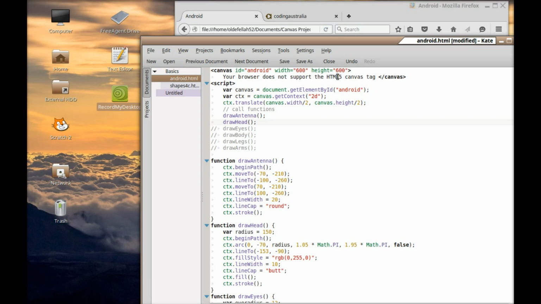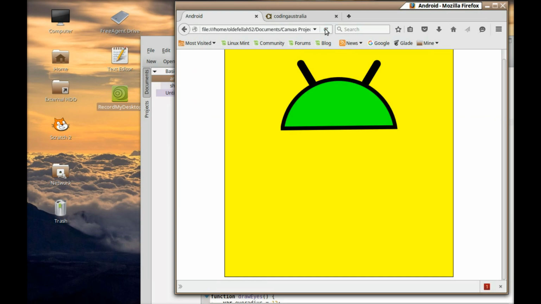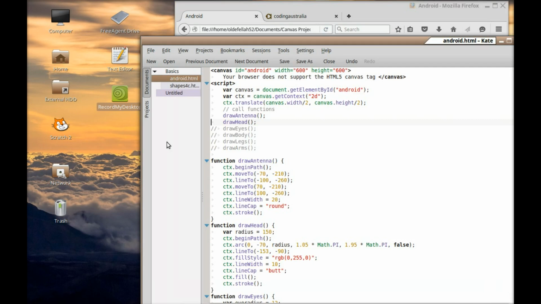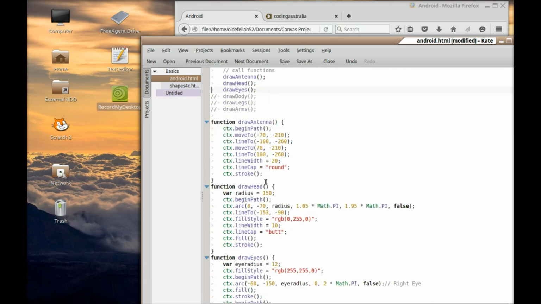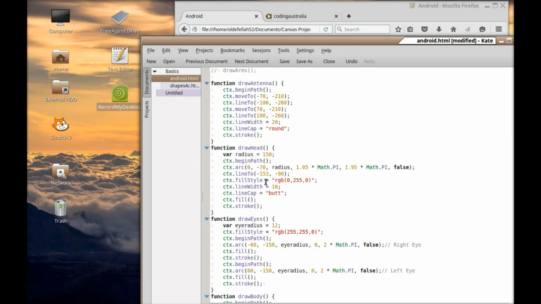So if we uncomment this and we save it and go back over here and refresh, we get the next bit. There's the head. Right, so now we're going to put a couple of eyes in there. So let's take the eyes and have a look at the eyes. Alright, now we could have split it up into left eye and right eye. So we could have had function, draw eyes, set up the radius, the fill style, and then created two separate little functions like you're going to see down there where the legs and the arms are, but this is all together here.